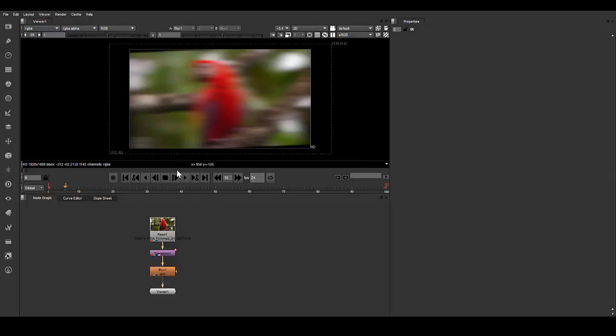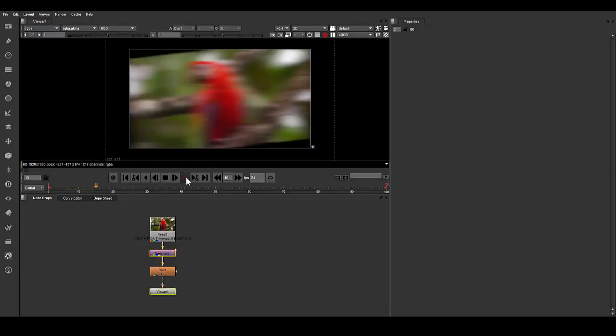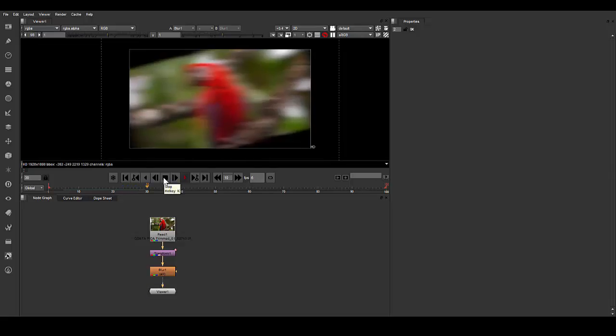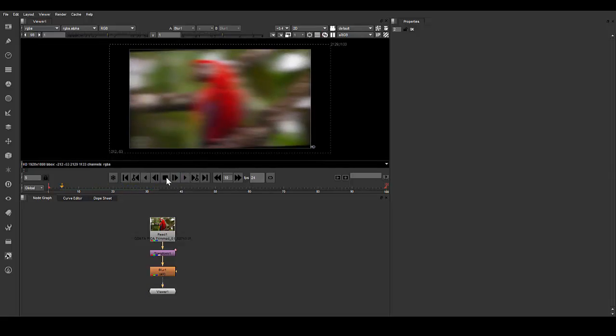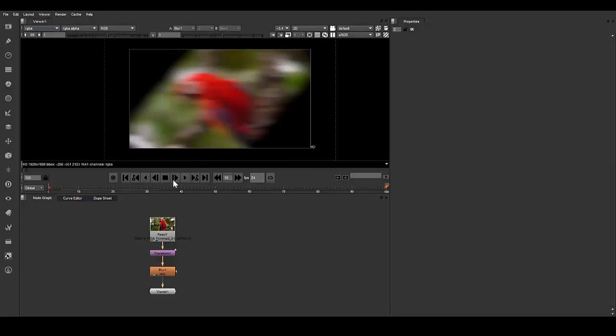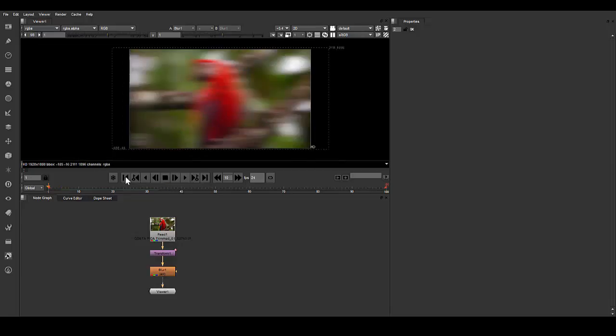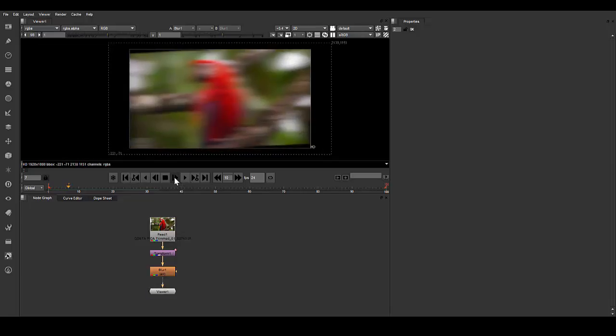Next, over here we have some playhead controls. यहाँ पे मैं इसको click करके I can play forward. I can use this button to make it stop, or I can play backward, stop. I can jump to the last frame, or jump to the first frame, and I can also move frame by frame by using this key, backward for this. And let's just see what these keys are up to.